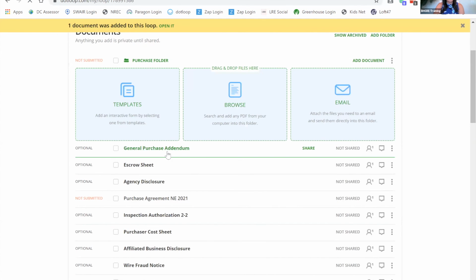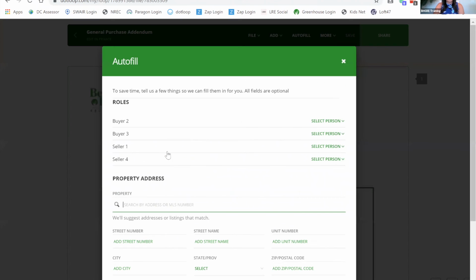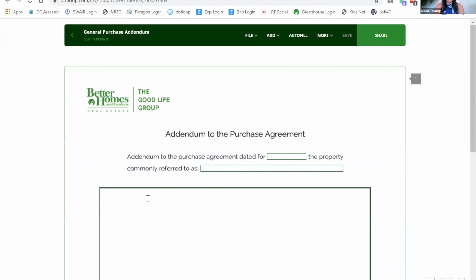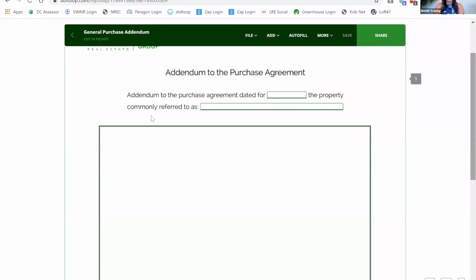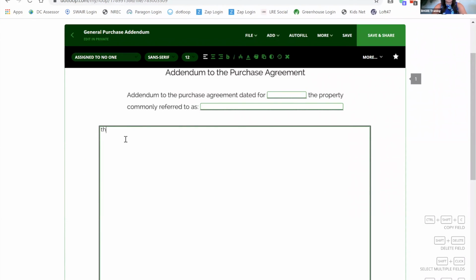Okay, we're going to go here. And now what I'll do is just start typing in that. This is a test clause. Click on that and it drops it right in. So now you don't have to recreate the wheel on all of your verbiage, which is pretty cool. So that's pretty much it I have for you today.